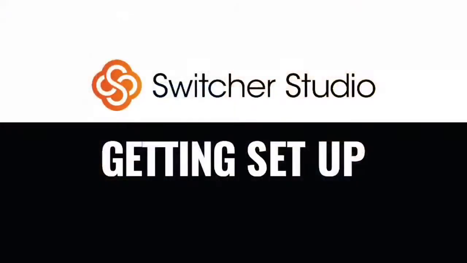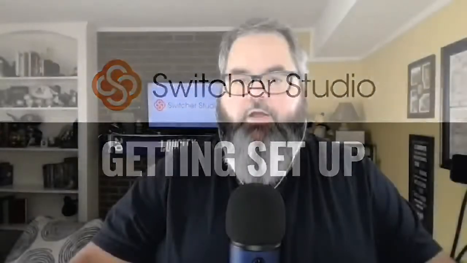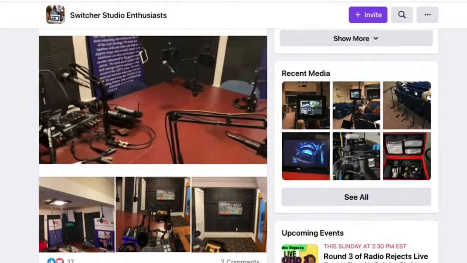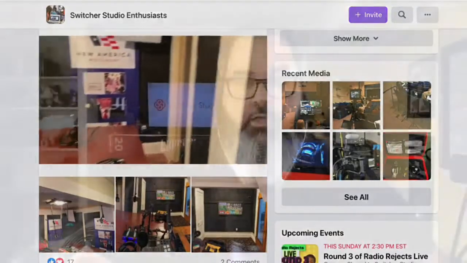The first area we'll cover is equipment. If you look into the Facebook groups for Switcher Studio users, you'll find a sea of gadgets, cords, adapters, and complexity, enough to send your blood pressure up and your chances of getting that live stream off and running down. Don't worry, all you need to be able to live stream is a camera, a mic, and an internet connection. If you have a smartphone, you have all three.